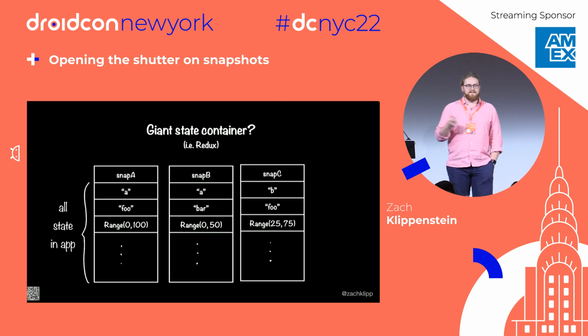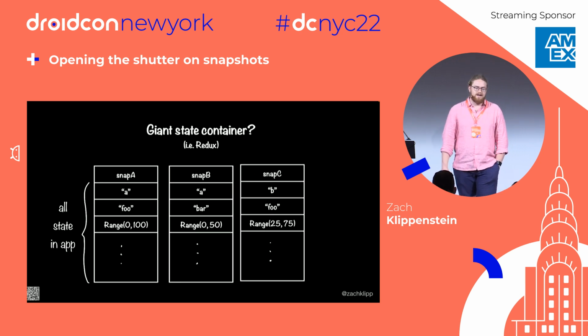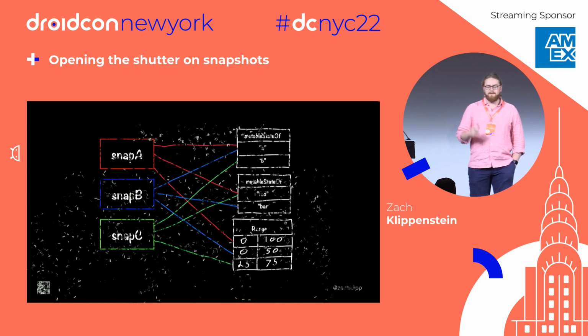So if we're going to try to imagine how we might build something like this, we might start with a giant state container like Redux uses, where every snapshot is going to just have all of the state in your program. And every time you want to make a change, you have to copy the container over, change something. This could potentially use a lot of memory and take a lot of work to do all this copying. Imagine if you're animating something and you're making all these copies. The API is also not super great. If you've used something that uses Redux, there's probably a whole framework you have to plug into to give you access to that state. But we'd really like to just use Kotlin the way we normally would write code.